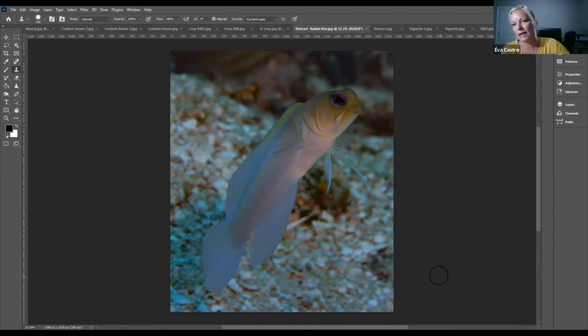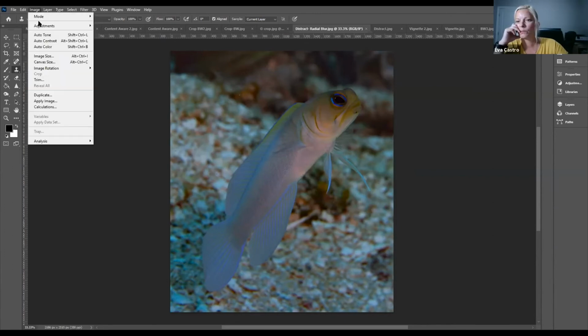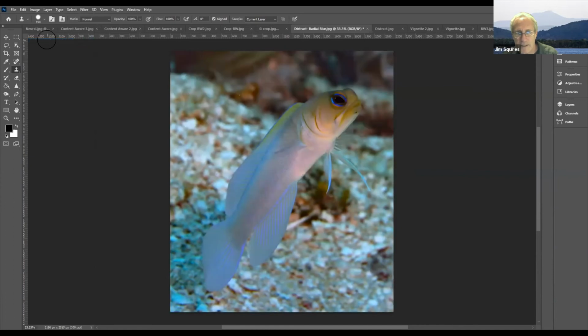Yes, me too, because I don't have Photoshop on me right now, so I need to turn it on, I guess. All right, but I've got a few more here. I'm going to go through them quickly because I want to be cognizant of everybody's time. I'm going to auto contrast this. I'm just being lazy here. That's a little bit better. But its head is still a little dark, so I want to lighten that. I'm going to go to the Dodge tool here.